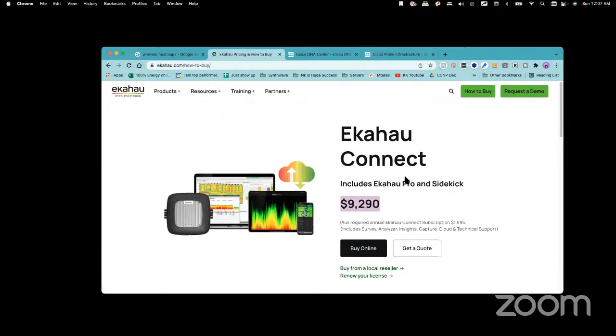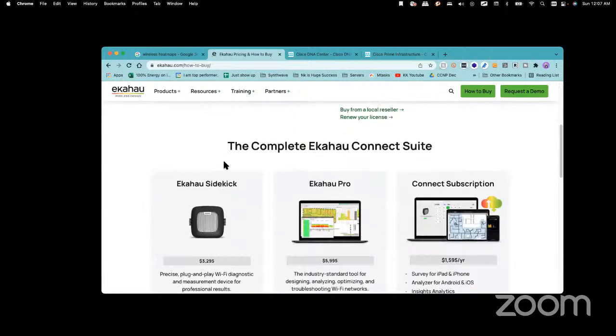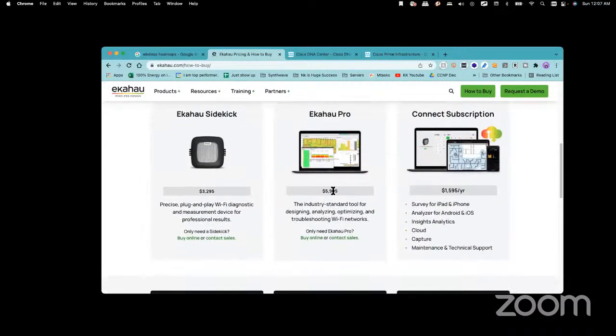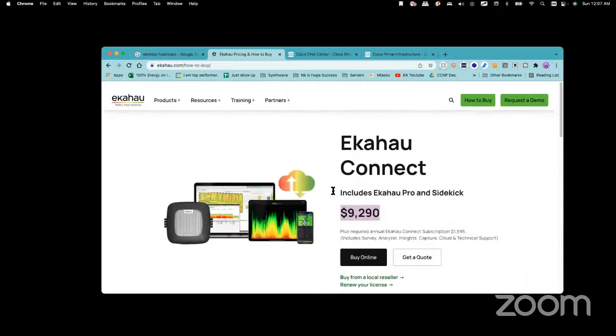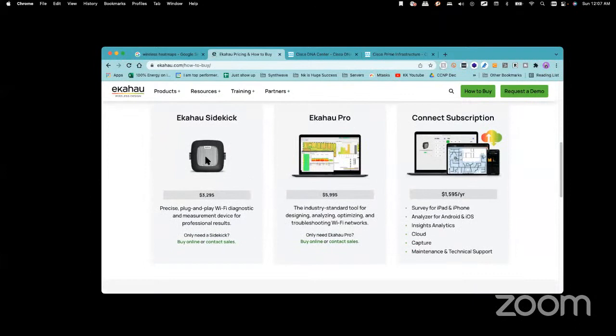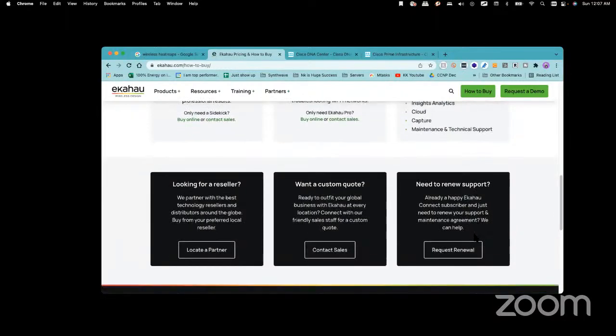Just bought it now. No, sir, here it is like Sidekick. So it is a manual survey, so you can see the device. It is something like $3,000. This is for the manual survey, so I don't think it is required. Okay, only this software is required. Correct. But still it is 5,000, 6,000. Yeah, it's so costly, man.